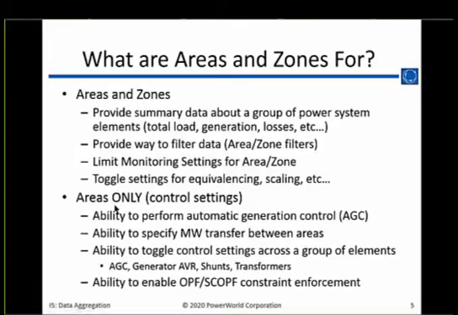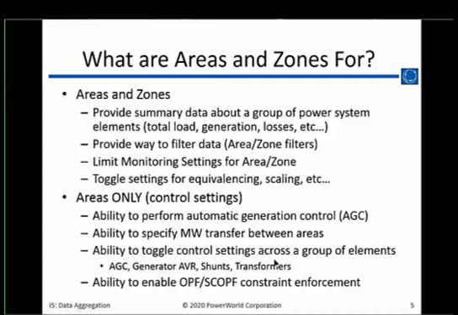Areas have control settings where, for example, you set the export level of megawatts for the area. You don't really have that for a zone. You can look at the zone exports, but they might float depending on other changes that you make. Whereas with the area, as long as you have AGC set to something other than off, there's going to be some fixed, or it could even be a range, megawatt transfer from one area to the next that is going to be controlled by the software, unless you turn the AGC off.